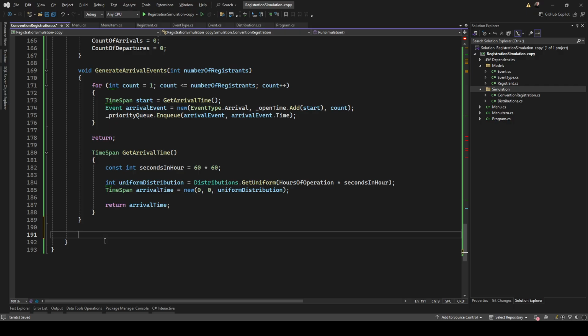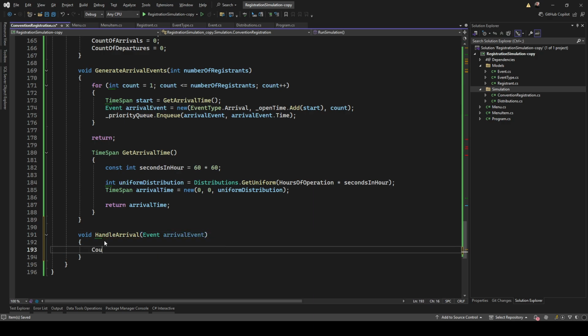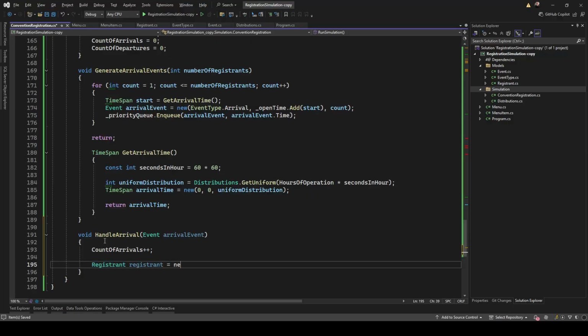All right, we're halfway there, so void handle arrival event arrival event. Count of arrivals plus. Registrant equals new arrival event dot registrant ID arrival event.